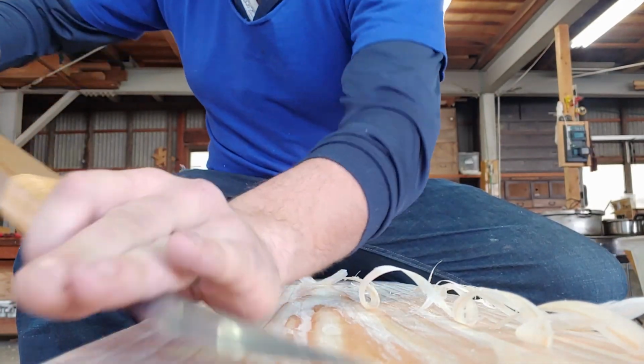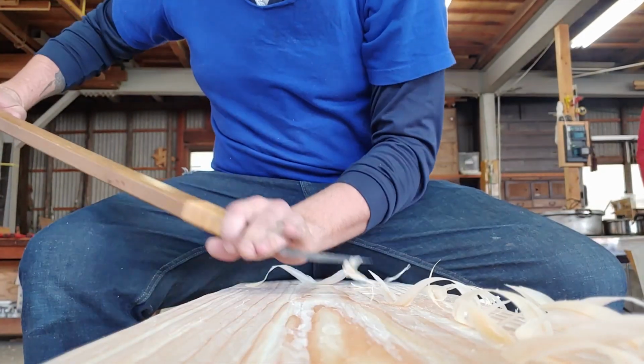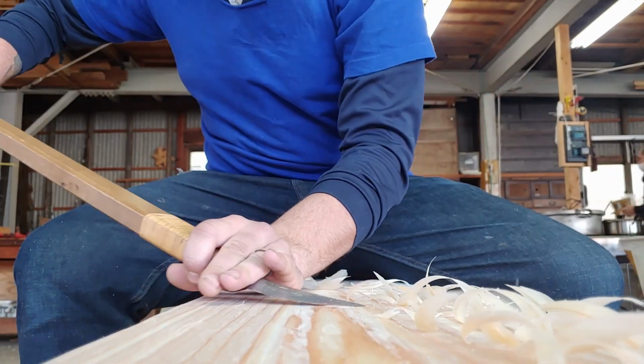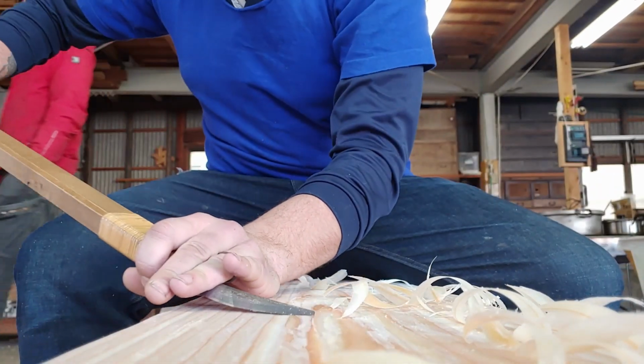So during this festival, I just found myself time and again taking pass after pass with the yarigana. And I definitely want to incorporate that finish into some future furniture designs.